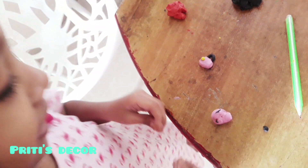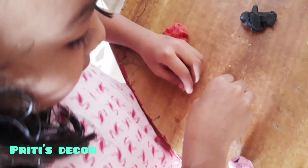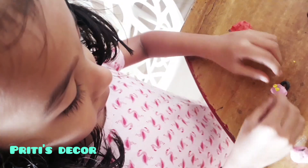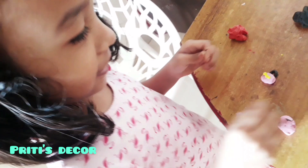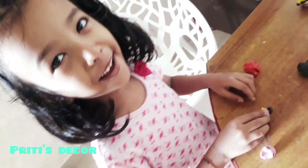What are you making? Bag. No, sorry — purse. Purse? Yes. What is the difference between bag and purse? It's not a bag, this is a purse. I like this purse, can I borrow it from you? Yes. I like it. It's not a bag. I like it, my little girl.